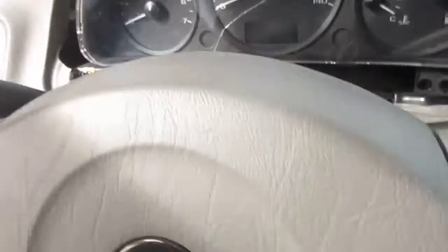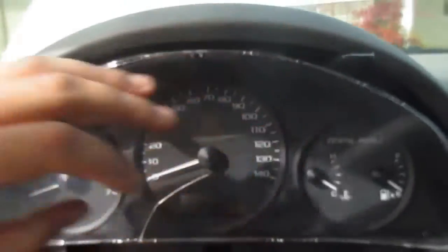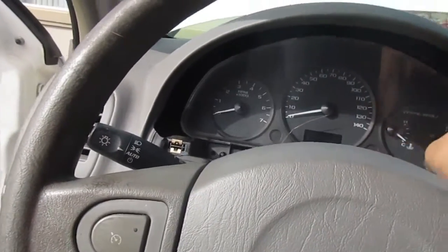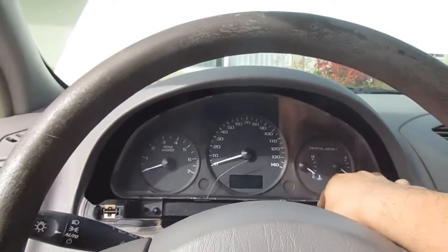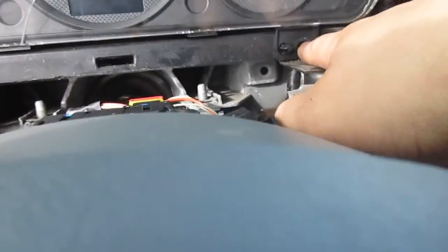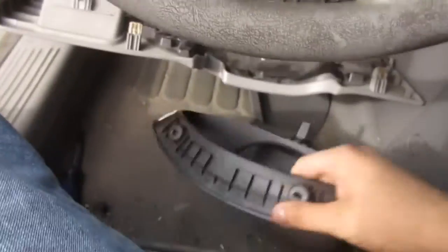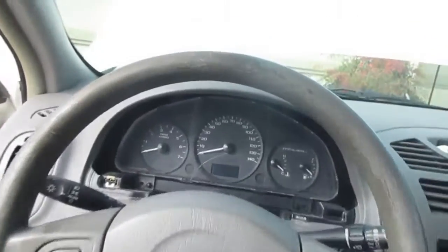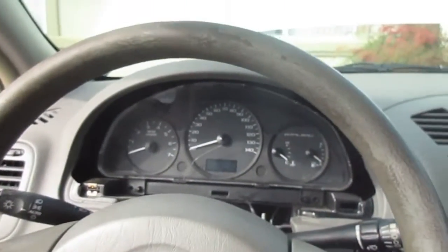All right, guys. So we just connected the wiring harness to our cluster. So we just go ahead and wiggle it. Sorry, guys. We're gonna wiggle it back in place, just like that. All right, snaps right in. Again, you got one, two bolts right here. And then from there, you're going to install this back in here, and then you will screw on one, two bolts, and you're done. Make sure you snap everything back in place.